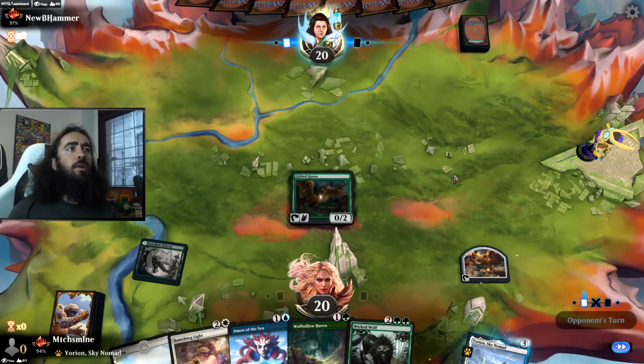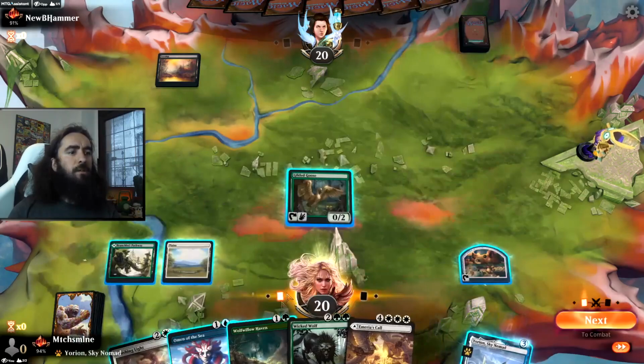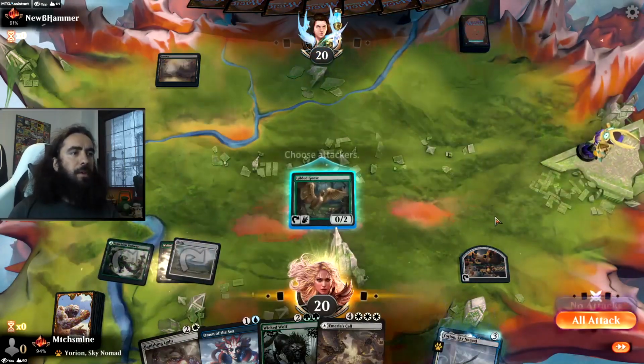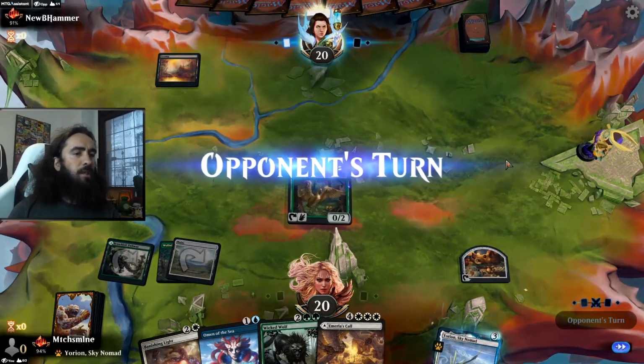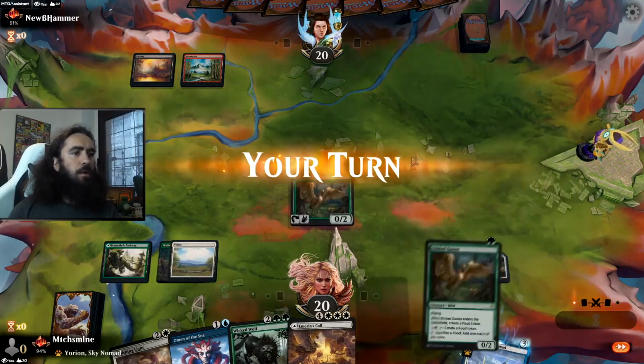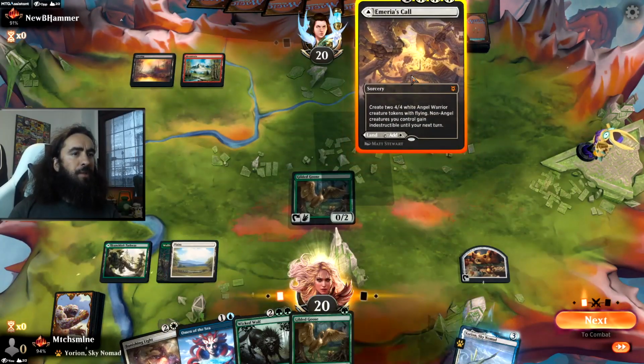So are you also a rogue stack? It really looks like you're also a rogue stack. I don't know why I got this feeling, but it sure feels like you're also a rogue stack. Or maybe you're just Dimir. Oh. Oh, okay. The Banishing Light here is really good.